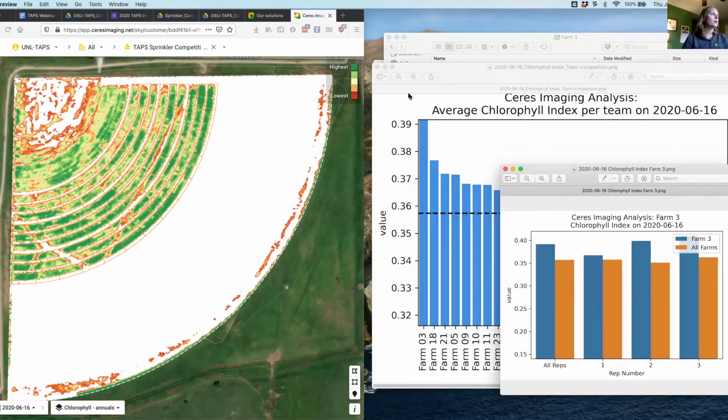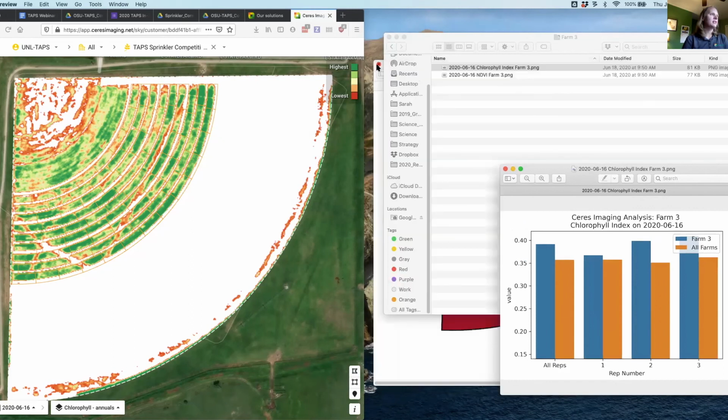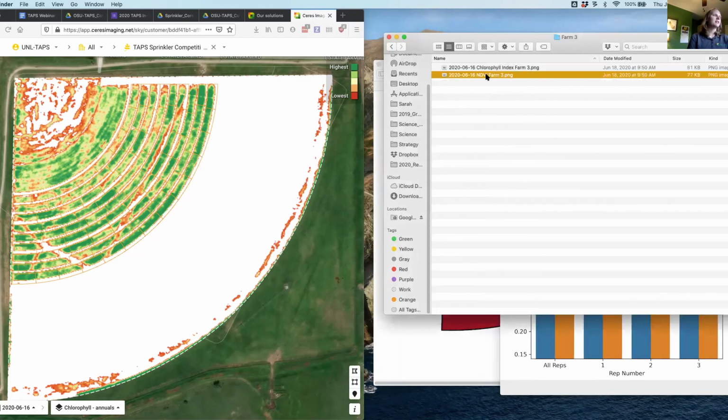As we have more flights, we'll continue to add new summaries for each of the farms and each of the competitions. Right now, since we've only had a few flights that cover the field since there's been good emergence and good vegetative growth, there's only a couple of summary figures here.